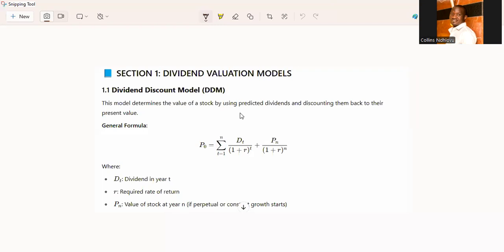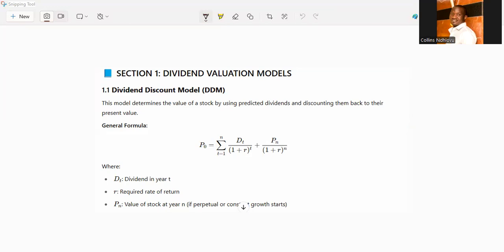A company is owned by shareholders, and these shareholders have an interest in earnings, which we call dividends. Now, these dividends are important because it is the means through which they earn their returns. So we're going to look at models of valuations that are available for equity holders, which we call dividend models.